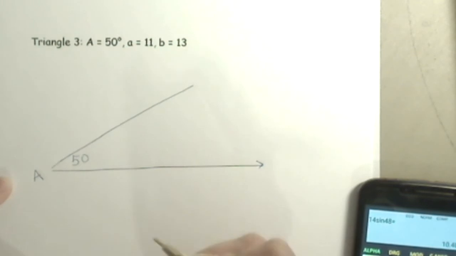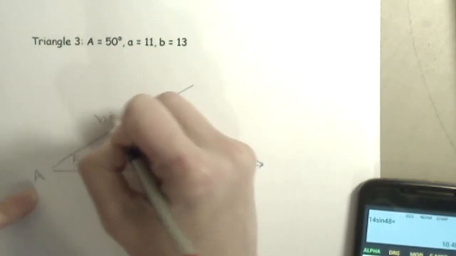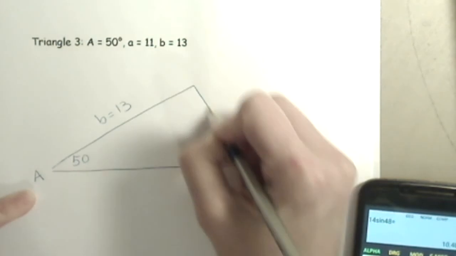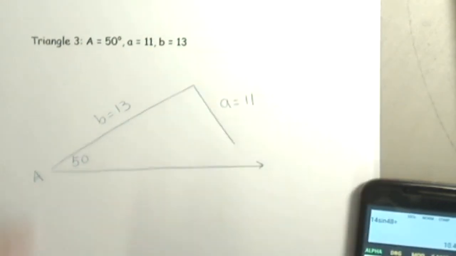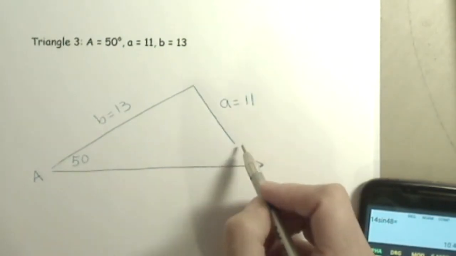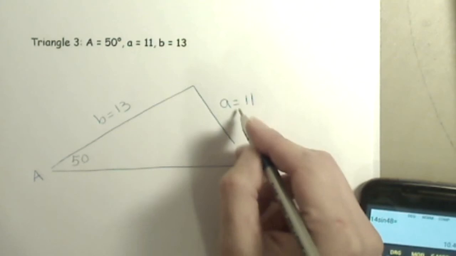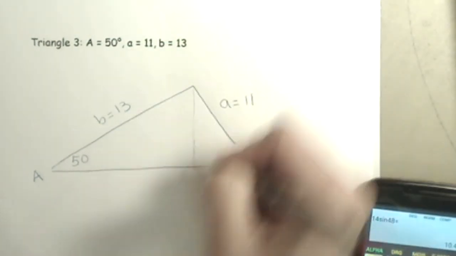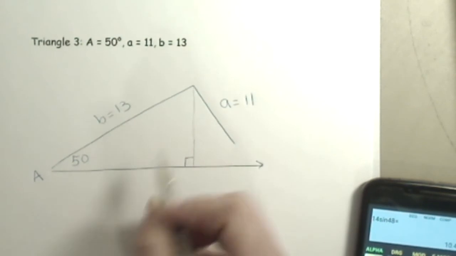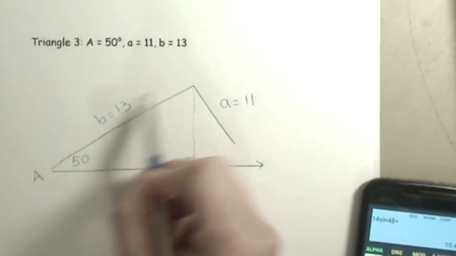I recommend that any triangle you get, you turn it around so it's facing like this. There's something to be said for what you're used to. You can change what you're not used to into what you're used to if the triangle's flipped around. So we have to calculate the height to see if 11 is bigger or smaller than the height. But of course it's still less than B, so there's no way it's going to be going over here somewhere.